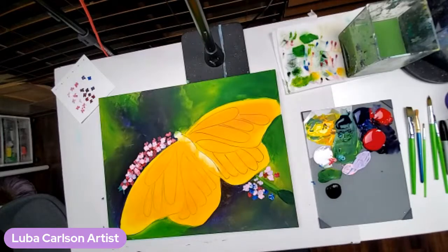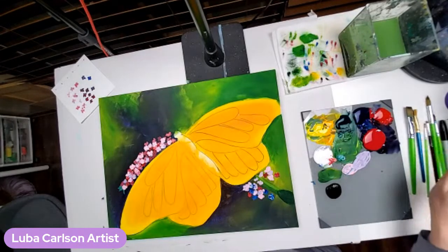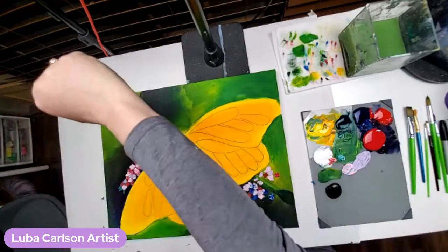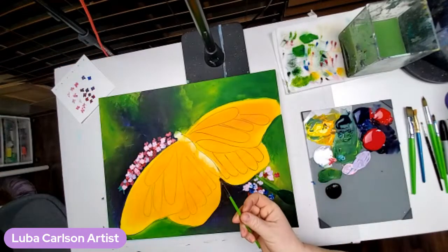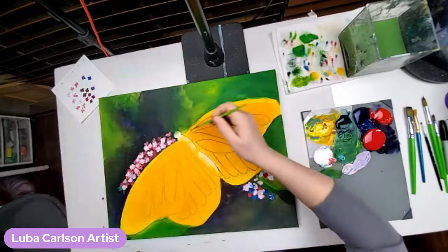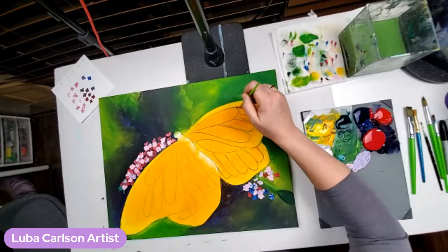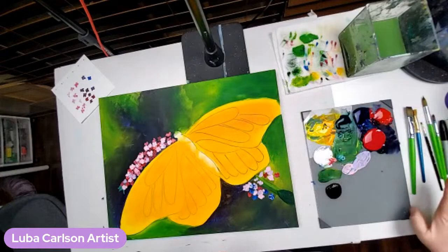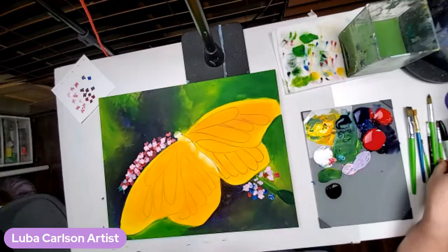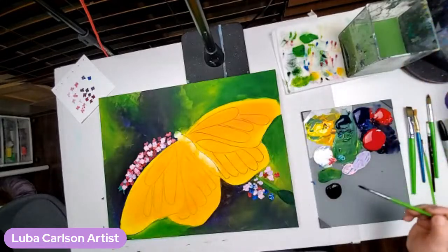Small or maybe medium round brush for this. If you're not certain, like steady hand and all of that, I would use my small round brush first, and kind of cut into everything, outline all the spaces, and then use a larger brush to fill in. I'm just going to use a medium brush.